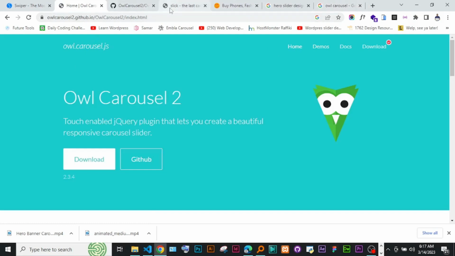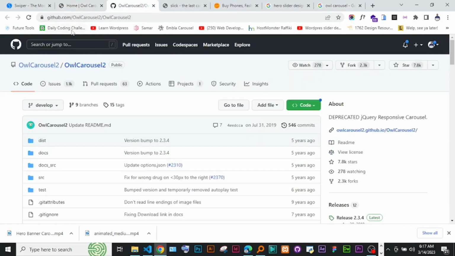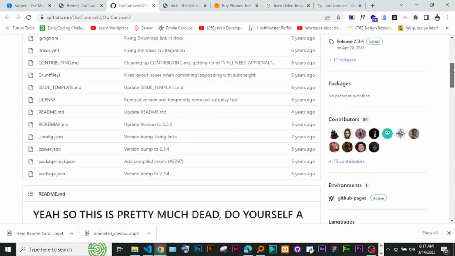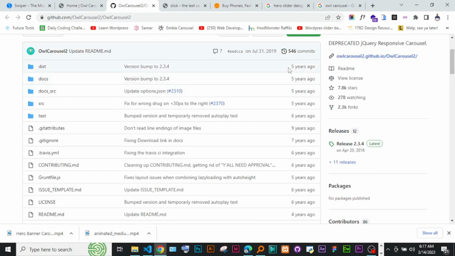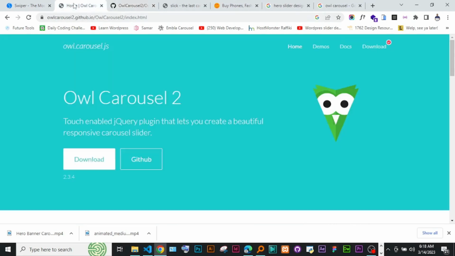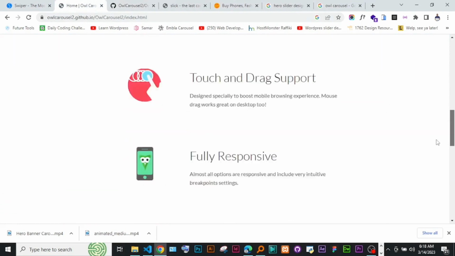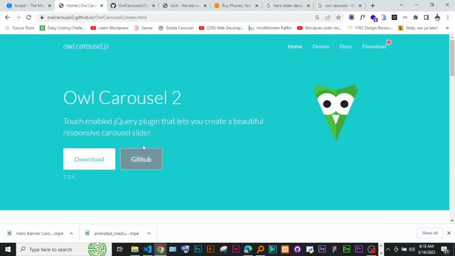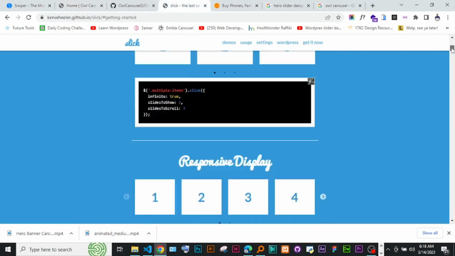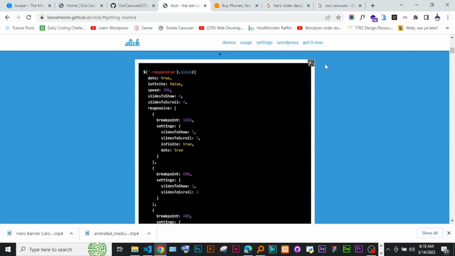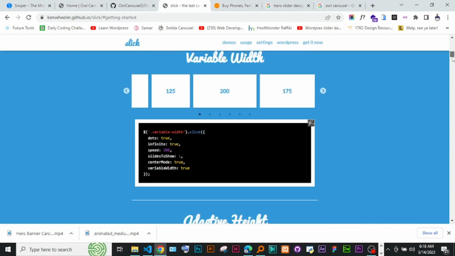Owl Carousel and Slick are good, but if you look at their GitHub, they take more time to update these sliders. So I would say for now I won't use these ones. They are not so much up to date. They are somewhat outdated, but they still work. You can still implement them in your project and it has no problem. Another thing I found is that customizing Owl Carousel and Slick to the fullest is not that easy, but they still have documentation that you can go through to customize them.